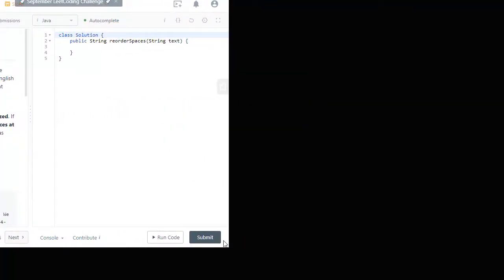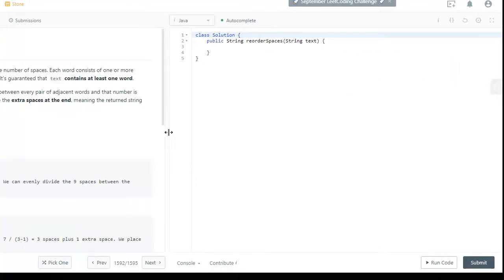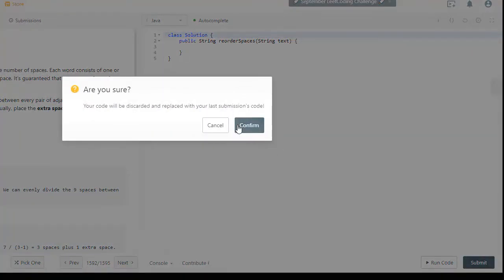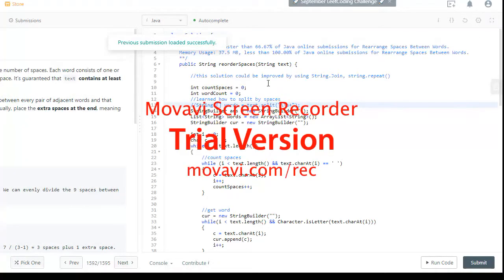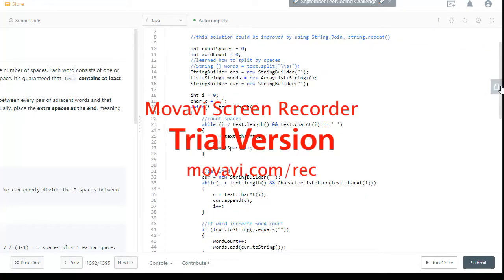So the solution, well, I have this note right here which tells you what you should use to improve the solution, but assuming you don't know this, let's see how I've done it.